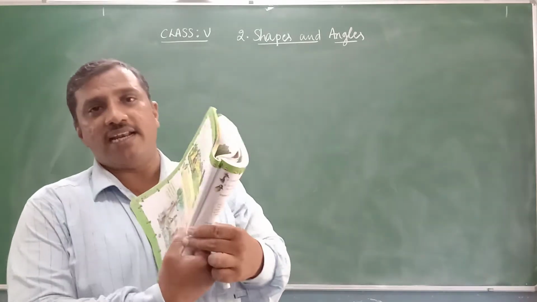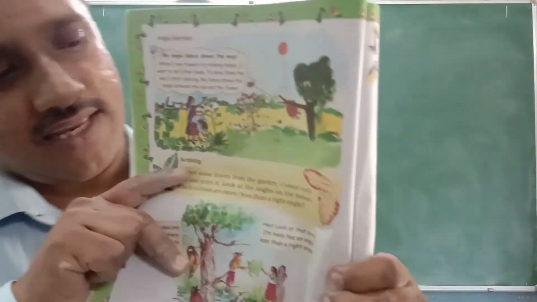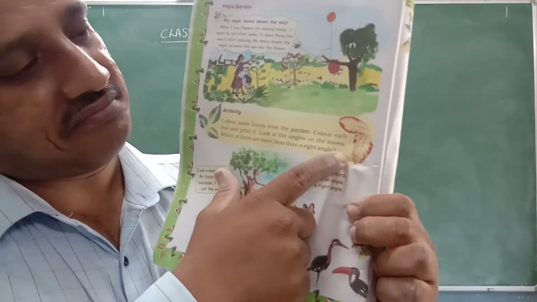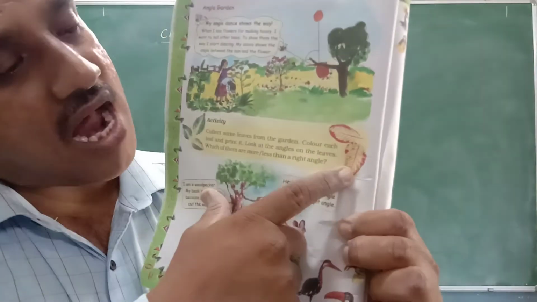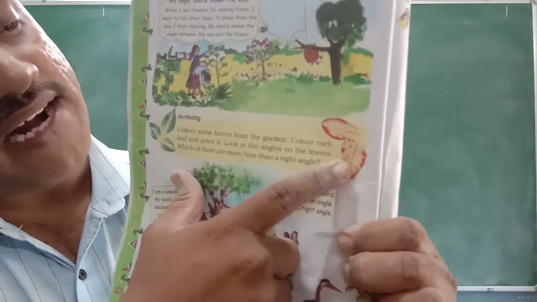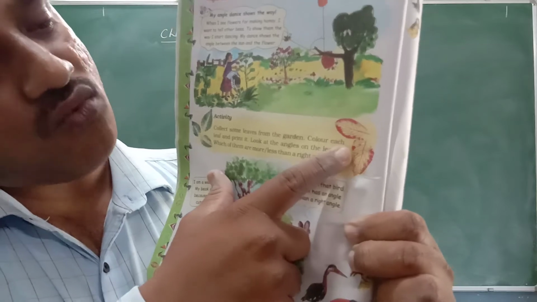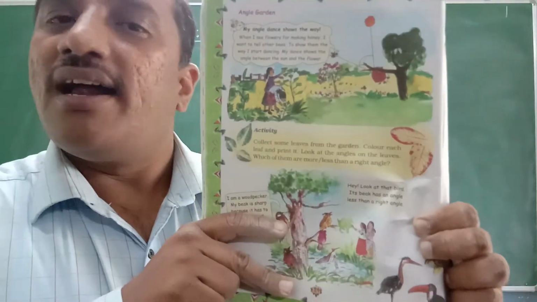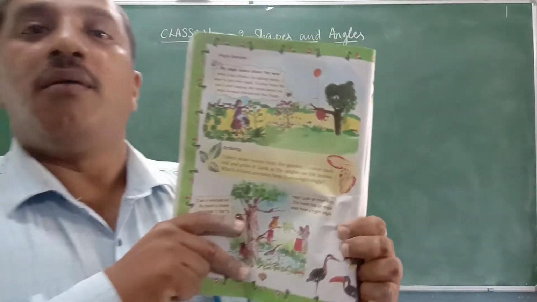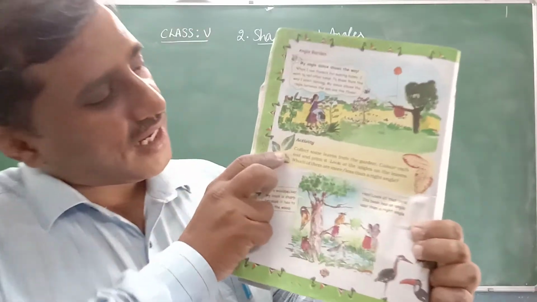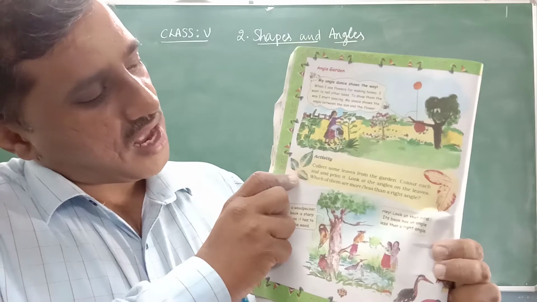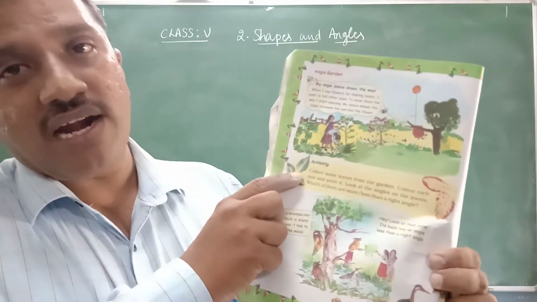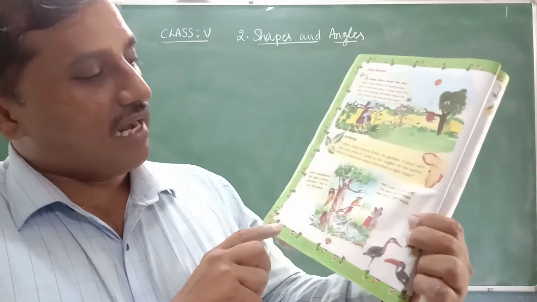Yes, here it is done in your textbook. If you see this, yes, here it is. One is done for you. You'll find the red color is applied, and we can observe clearly different kinds of angles. What kind of angles will we find here? Less than a right angle, more than a right angle. Here is one more kind of leaves. You see these leaves? There we'll find different kinds of angles with these leaves.